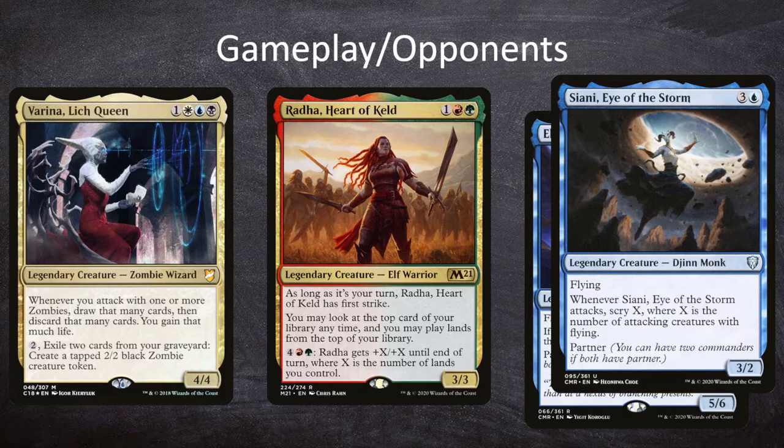Now, looking at these 3 decks, I do think the one that probably concerns me the most is Varina. Our morphs will probably be bigger than the zombies most of the time, but there's going to be a lot of zombies, and that concerns me. I don't know if this is necessarily the go wide kind of deck. We can probably stop Radha. She gets super big, but we can still throw a morph under it.